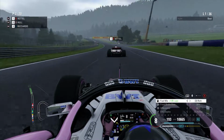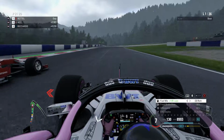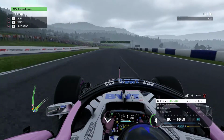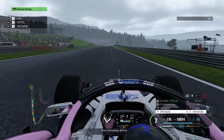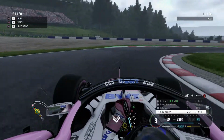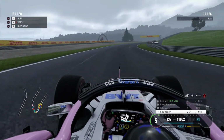We sit in P2 in the slipstream of Vettel as we go through turn 2 up towards turn 3. The Ferrari man has left the inside nice and open, so we're immediately just going to go late, make it so we can get on the power, dive ahead of Sebastian, and there's been contact initially at the start by the looks of things. I don't know if Perez has got himself involved. I saw a pink dot dropping back through the field, but we regain the lead through turn 3.